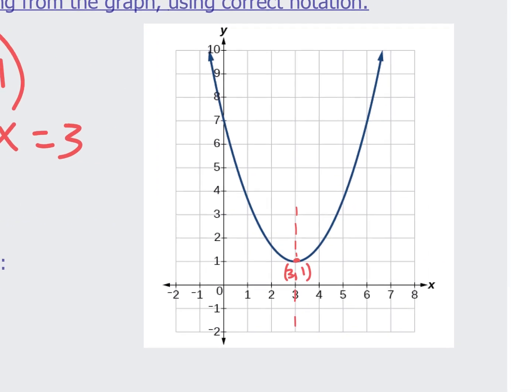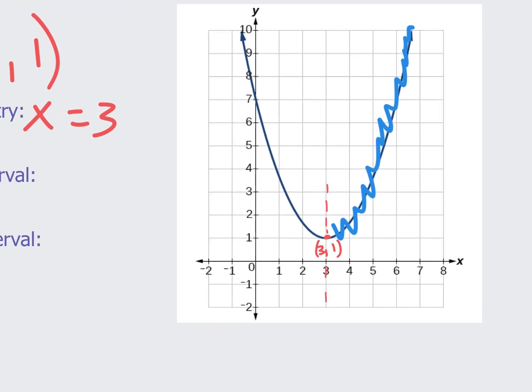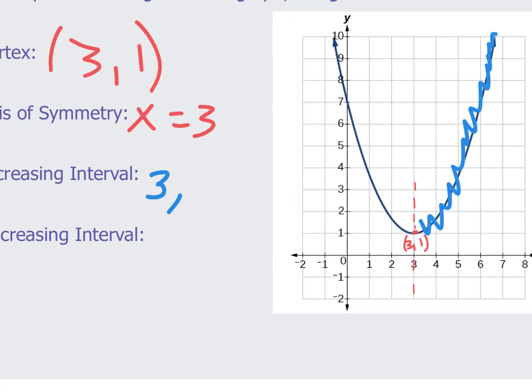And now the increasing interval. I think it's increasing right there, because as I read from left to right, it's increasing. And that's all about the x's. So it's from 3 to when does it stop increasing? Never. So how do I write that? Infinity. I'm fine with you saying inf, or you can say a little sideways 8. And on this, I said parentheses are preferred, but I would have accepted brackets because there's some debate about whether or not you use brackets or parentheses on these intervals.